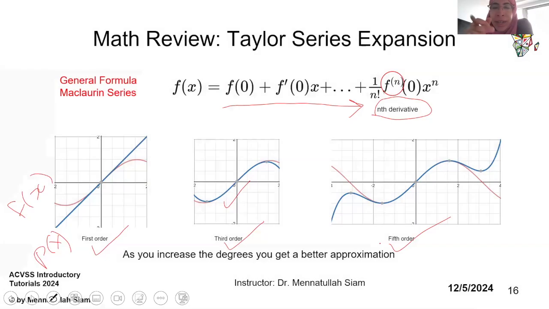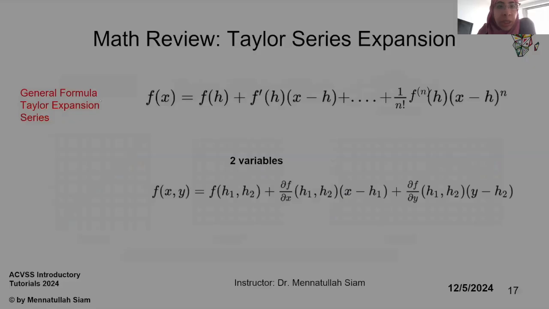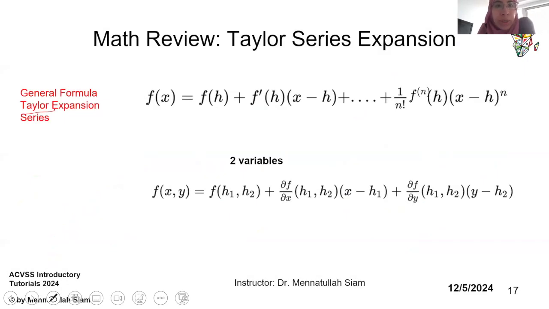Of course, again, I don't want to go through these details, but the Maclaurin is assuming with respect to the origin, while the Taylor allows with respect to h, whatever h is. So it becomes more general. It's not necessarily the origin. And you can even approximate a function of two variables. I'm always using a function of one variable, but you can use two variables. And this is what we're going to use for the optical flow, by the way.